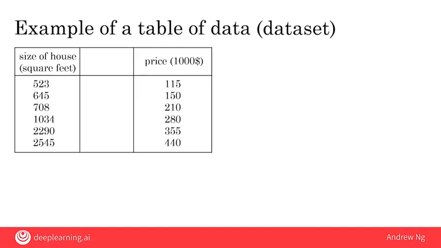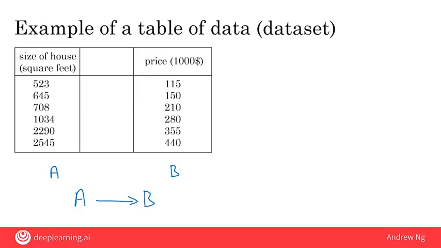And this can be just a spreadsheet, like an Excel spreadsheet of data, where one column is the size of the house, say in square feet or square meters, and the second column is the price of the house. And so if you're trying to build an AI system or machine learning system to help you set prices for houses or figure out if a house is priced appropriately, you might decide that the size of the house is A and the price of the house is B, and have an AI system learn this input to output or A to B mapping.